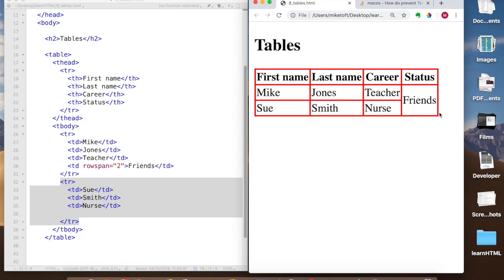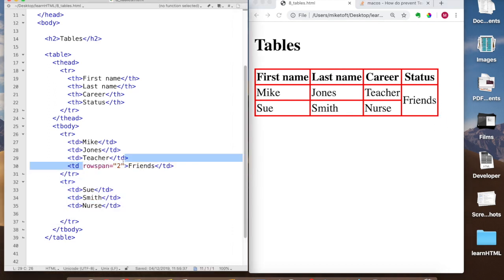So that is rowspan. Okay, it's got a neat trick. Rowspan equals inverted commas the number of rows you want to do. So I'm just going to get rid of that. Okay, so rowspan, remember that, because what I want to do is show you a colspan.